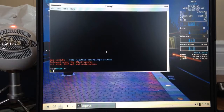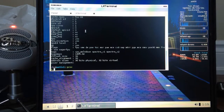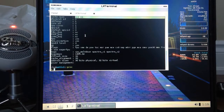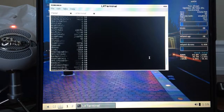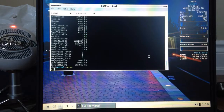Let's see. I wonder while I'm here if I can show off some stats. Yeah, there we go, CPU info. So what is this thing? This IBM T23 has a Pentium 3 running at 1.1 gigahertz, 512 kilobytes of cache, and how about memory? Actually, doesn't it show up over here? RAM, oh yeah, it shows up over here. I've got 243 megs of RAM, and a Pentium 3 processor. So it's decent, way better than what I had when I first started with computers.